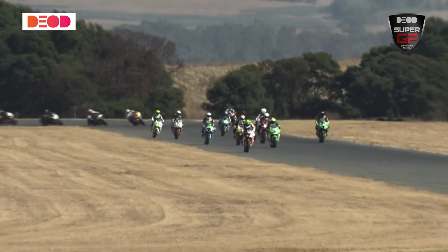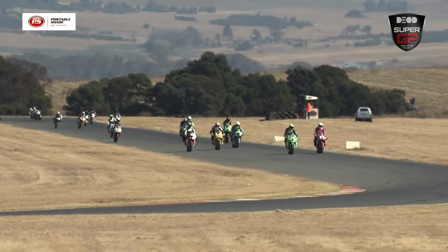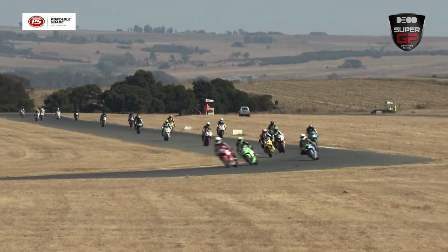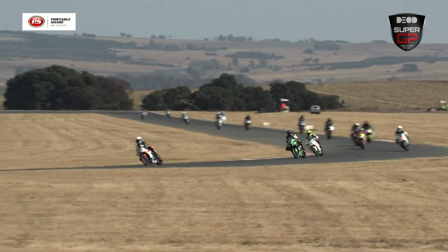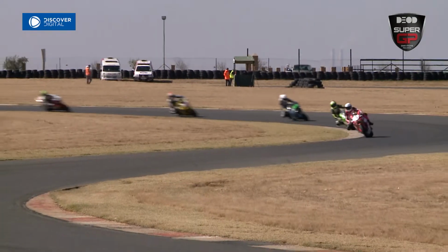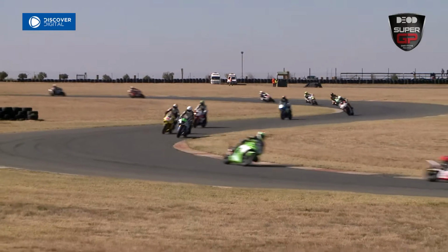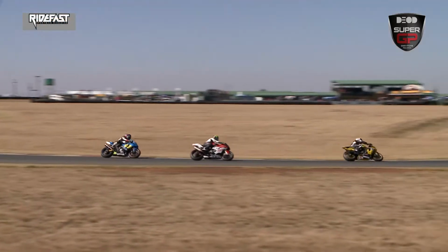The biggest disadvantage for the BMW, Greg, is that at Red Star, you're on the sidewall of the tire for so long, and the BMW just does not like being on the side of that tire. It likes to be upright and using the horsepower that it's got, hence why it did so well at Kyalami. The turns are very in and out. At Red Star, especially the dog bone section, you are on the side of that tire for so long, and Lance has been battling with the grip of the rear tire, and a lot of the riders battling with cold tear on the rear tire.